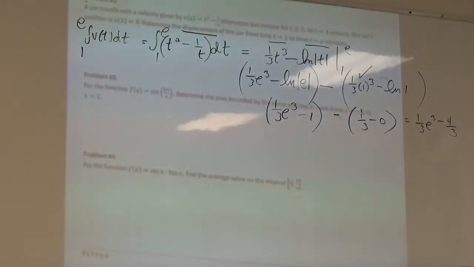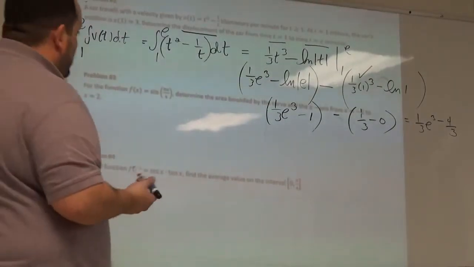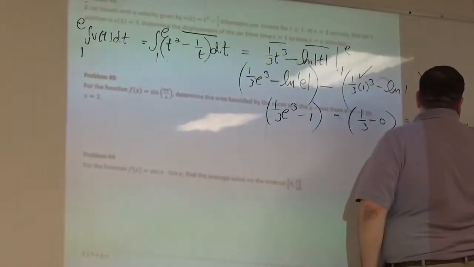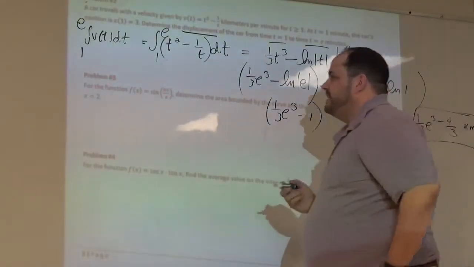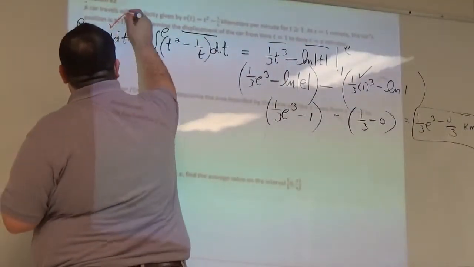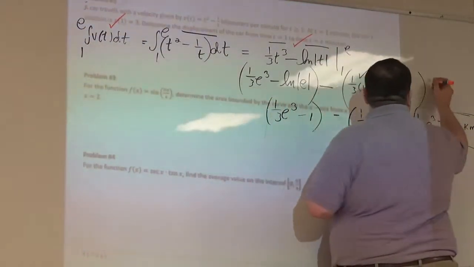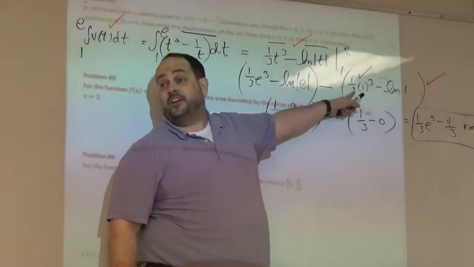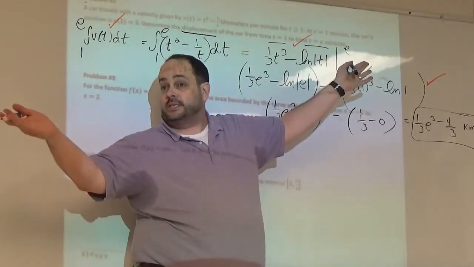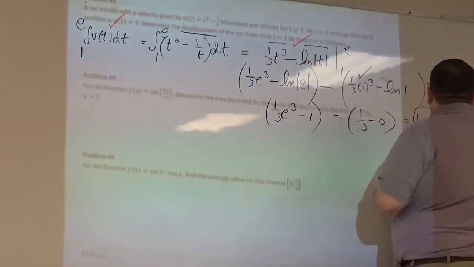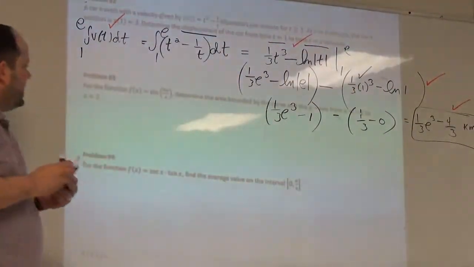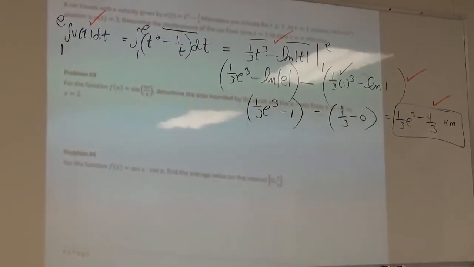Somebody tell me why. What's wrong with this final answer? Units. You need units. What are the units supposed to be? Kilometers. Okay. So if I'm thinking about how I'm going to score it: 1 point for the right setup, 1 point for the integrand, probably 1 point for knowing to evaluate and getting this in the right order with the big parentheses there, and maybe another 1 point for simplifying and getting the units. All right, show me what you guys can do at number 3. We'll talk in a little bit.